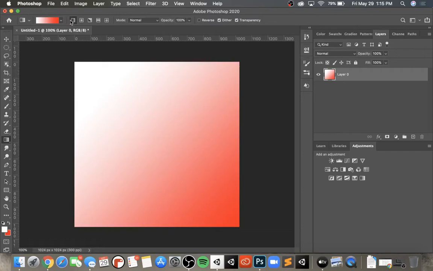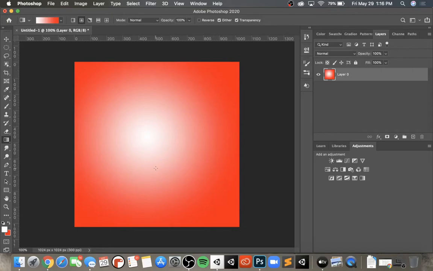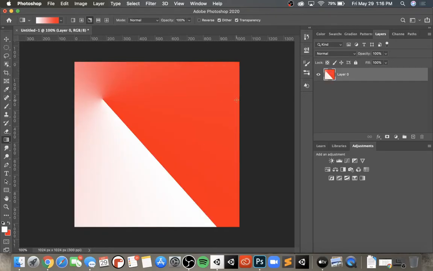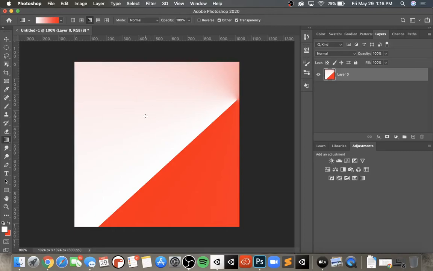In addition to this, we were using the linear gradient, which creates the linear gradient. As you can see from the little icons, there is a radial gradient, an angle gradient, a reflected gradient, and a diamond gradient. These are all just going to create different types. The radial one is going to create a circle in the middle. You can kind of see that in the little logo. The angle one is going to create a sharp angled line depending on where we draw our line, so it's going to follow that.